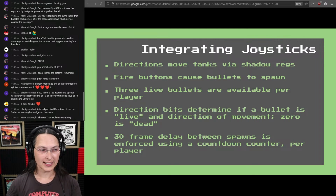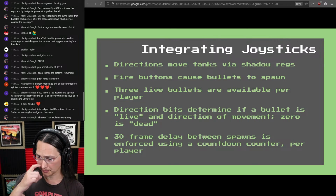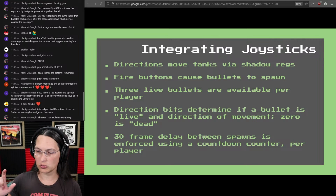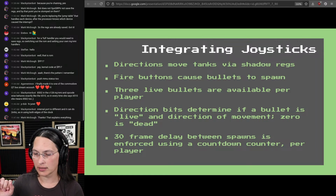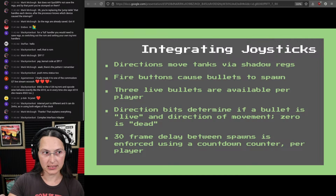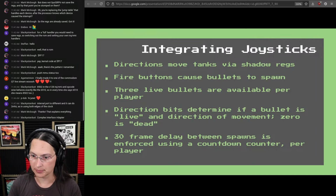But effectively, in our game, we're going to use a shadow register of our own design to store the joystick state. Not to store the joystick state, to store our sprite's position. And we know that we want the fire buttons to fire off a bullet so that we can actually do something with the player, basically have a game.